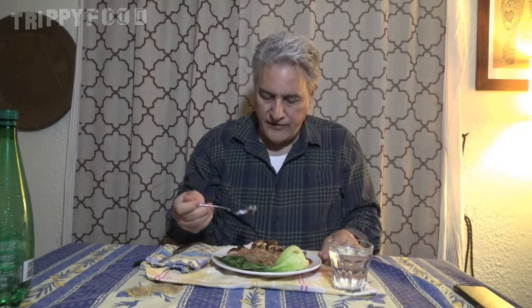Here we go. So we have baby bok choy, some glass noodles — I put a little bit of gochujang and some black pepper on that, and stirred it up with a little bit of olive oil. I put the sambal sauce on the end just so I can dip if I want to. After I steamed the pork bung, I put it in a pan and lightly fried it to crisp it up a little bit. So I'm going to try a piece by itself first and see how this tastes.